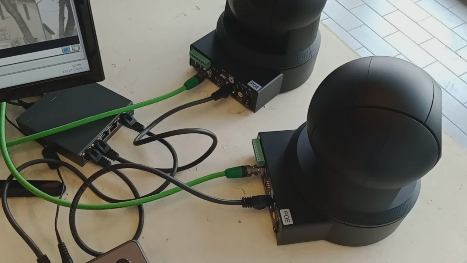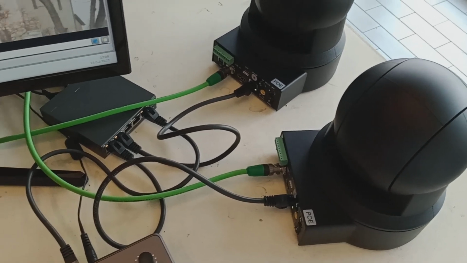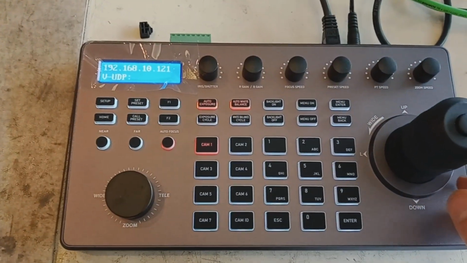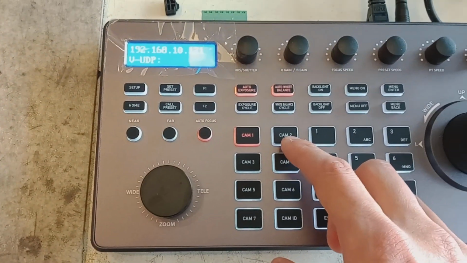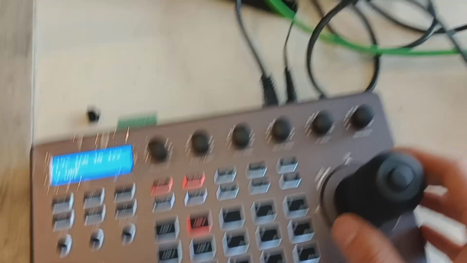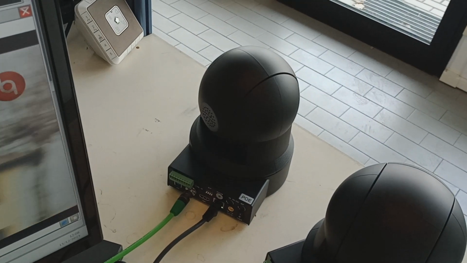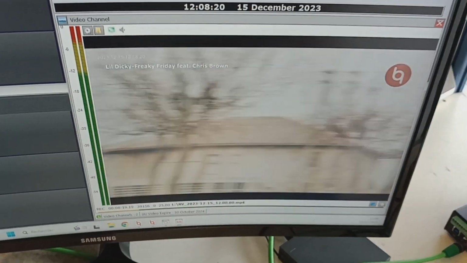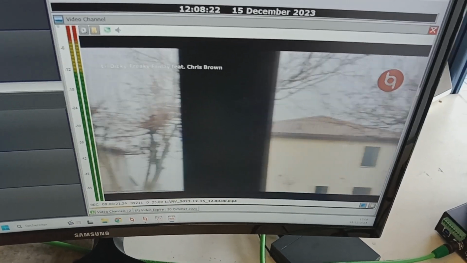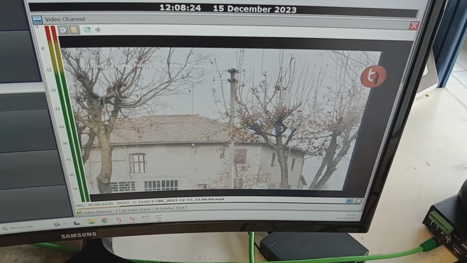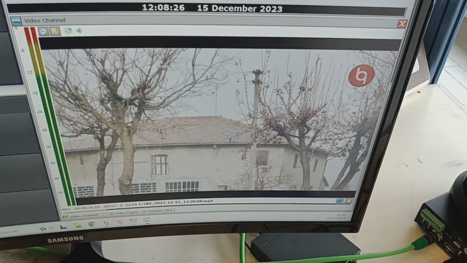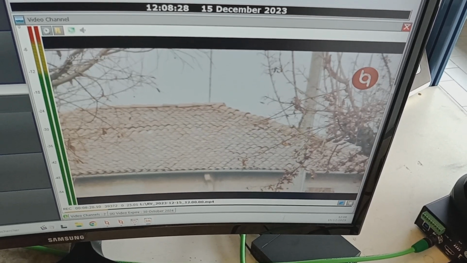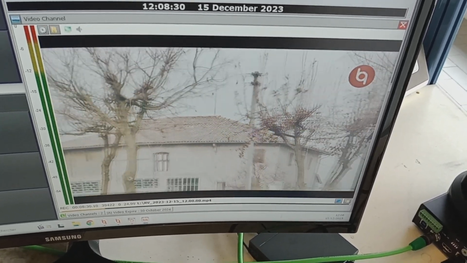And you can also switch. So now we're controlling camera 2. As you can see, camera 2 is live. And as I said, we can also zoom in and out.